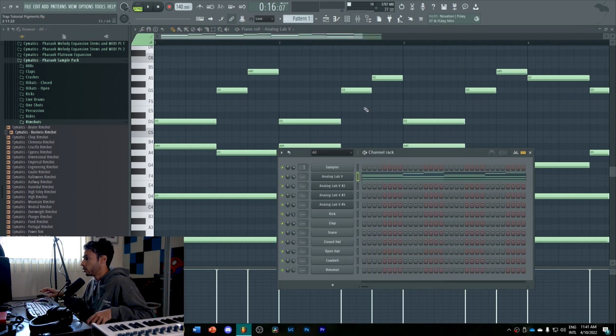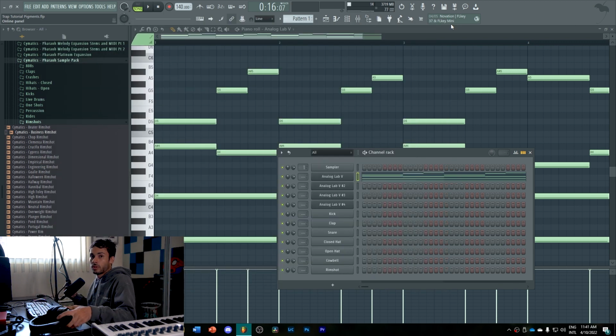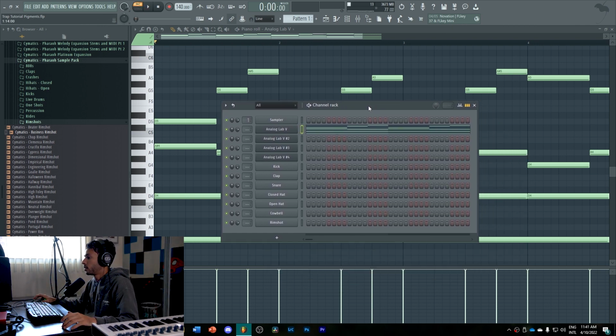Something very simple, just some static chord progression that goes on the beat. And I loaded this classic key piano, which is here on Mellotron piano. And I chose it because it has a nice little warm tone, it has a warble that sounds really great for this kind of music, trap beats.